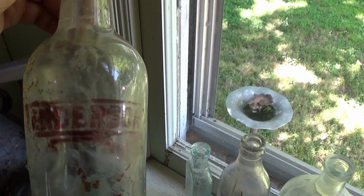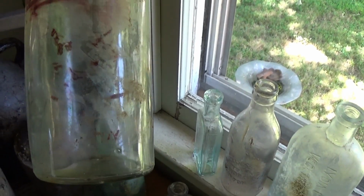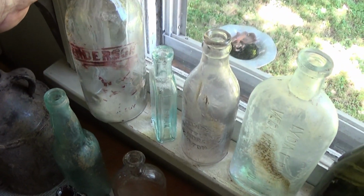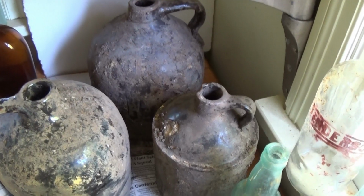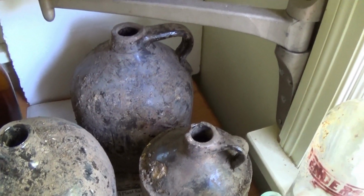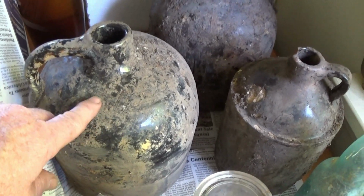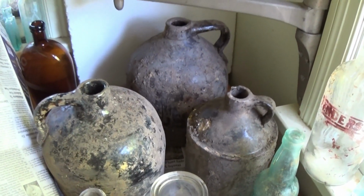And it looks like Enderson, but the first part of it, and you can see it had more down there, and it's all worn off. But it's old hand blown whiskey. Kind of interesting. Don't know what it was, but yeah, we got 3 jugs. I think Shelley pulled all of them out. We got the rounded shouldered beehive style, and we got the square shoulder, which is usually a little bit later, and then the transitional in between the two here. And they're all brown, so somebody was throwing away a lot of jugs.